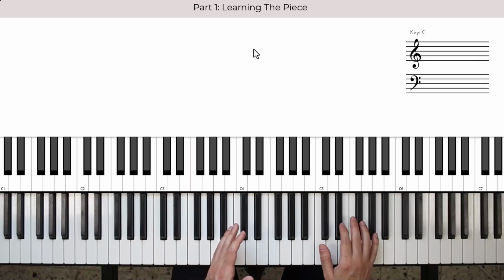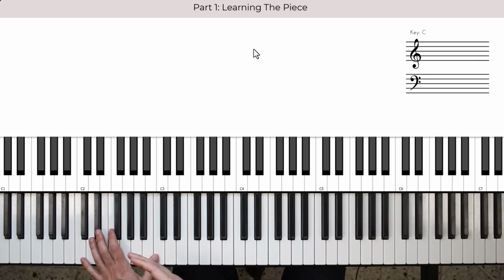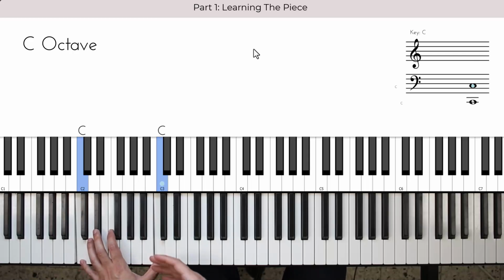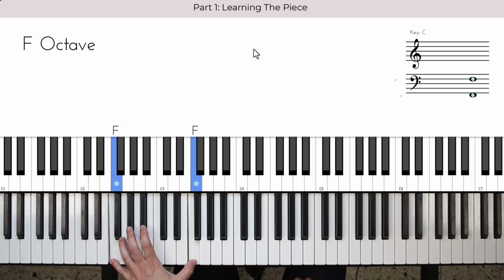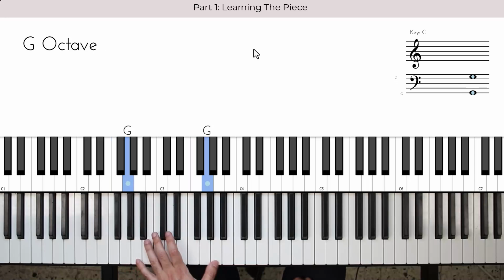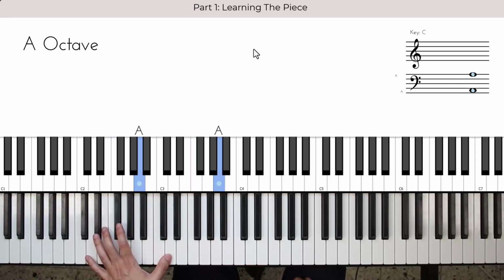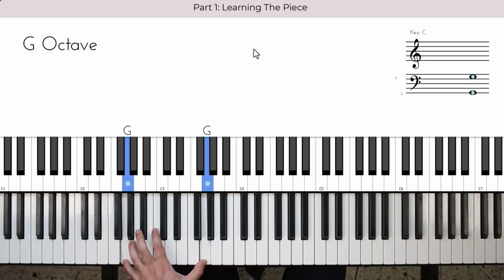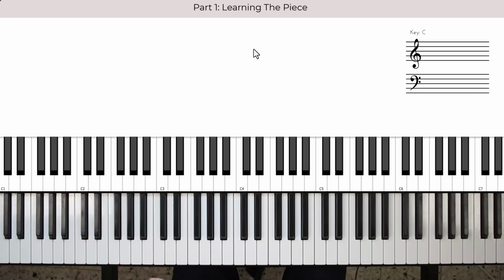For the second half of the song, you have a pattern in the bass, which is an ascending bass. It's a C, followed by an E, F, F sharp, G, A, and then it jumps to a D, to a G, and to a C.